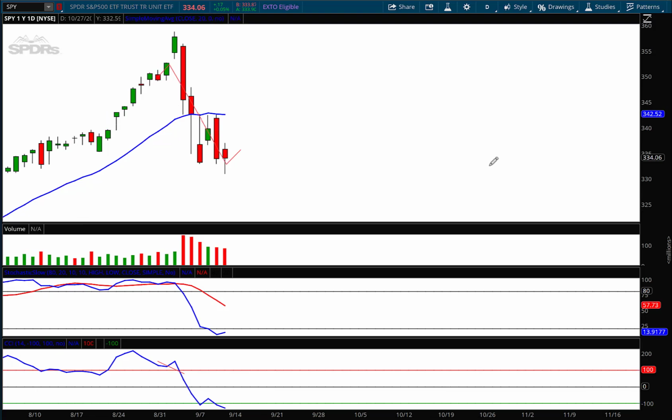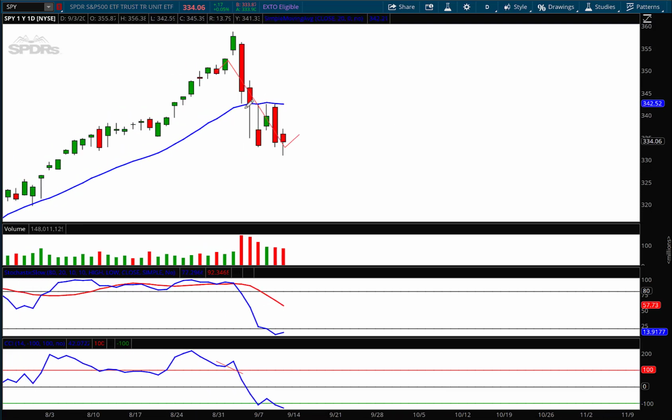And as I zoom in here, you will see that last Friday when this went out, there was no price action here. This was all blank. There was no volume. The oscillators did not look the way they do now, and I drew this line. So the line started on the close on Friday. We had a 3-day weekend, so this is a shortened trading week here, and I said that the SPY would drop to this pivot point right there.